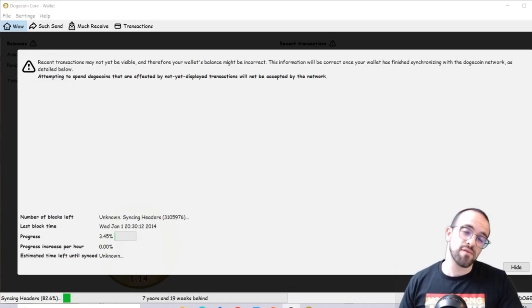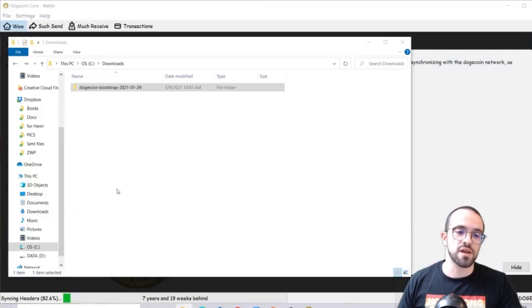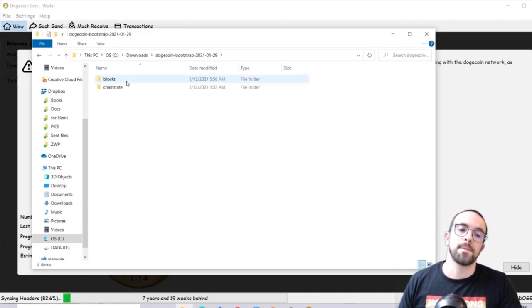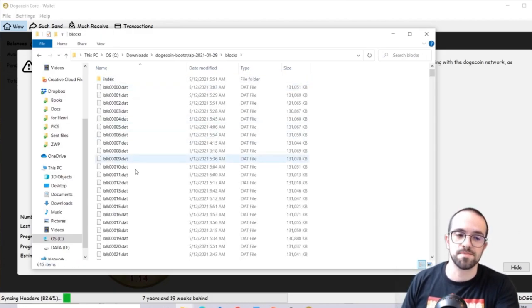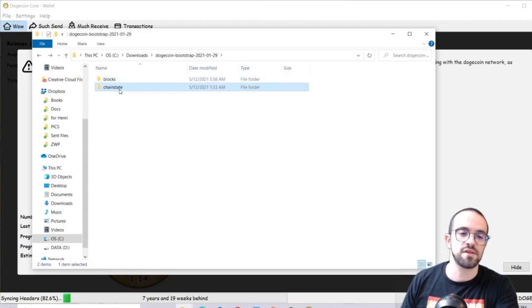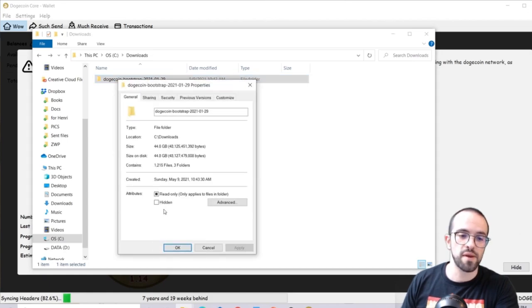Okay, so I have downloaded the Bootstrap from BitTorrent, and if we check here, I have in this downloads folder all the blocks. So you have tons of data here and the chain state, and this file is how big? 44.8 gigabytes.